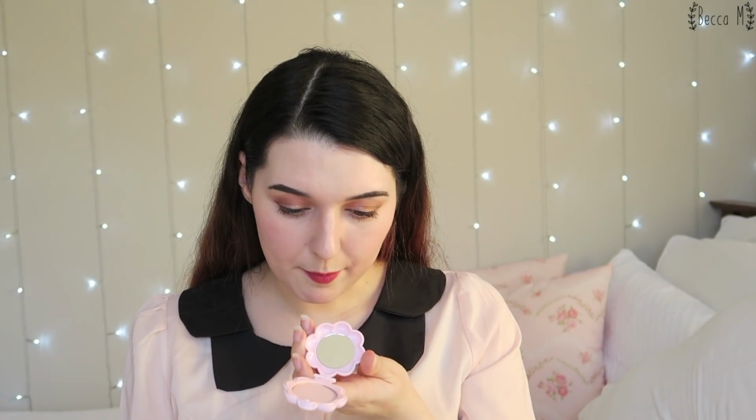Now this is my favourite blush to use if I'm going for a very cute, youthful look. I'm wearing all pastels, it's like my day off, and I'm having a day being my fantasy of being really cute. This is the sort of pink that I will use, and it is the pink that I use the most often, so much so that I almost am hitting pan on that, which is pretty amazing, though it is like the tiniest little circle of all time. So this is my favorite in terms of that really youthful look. So if that's something that you're going for, I love this color.